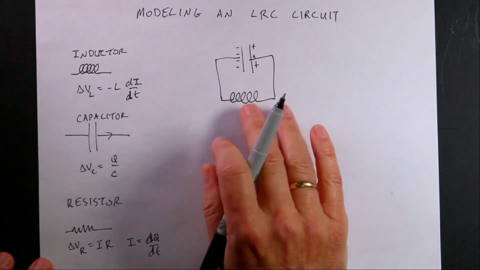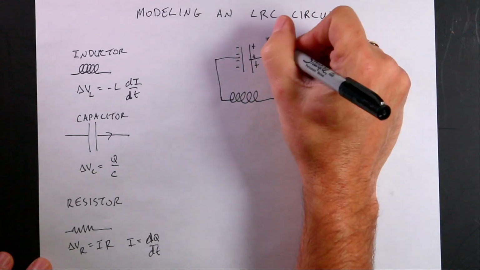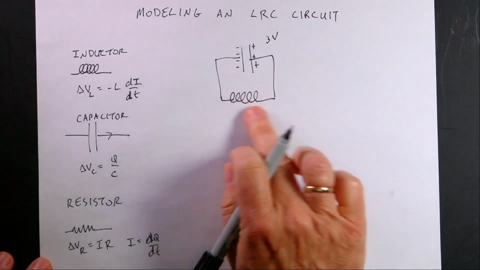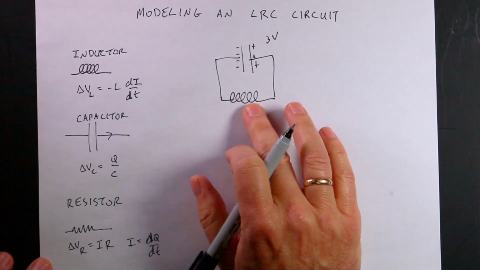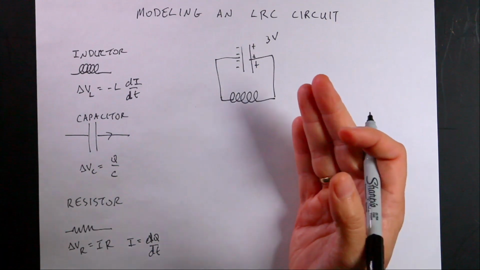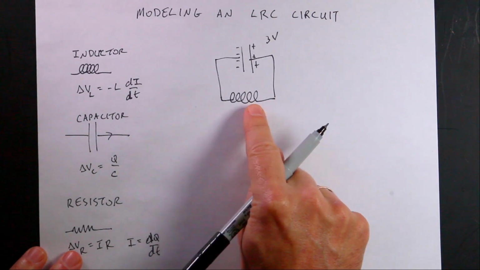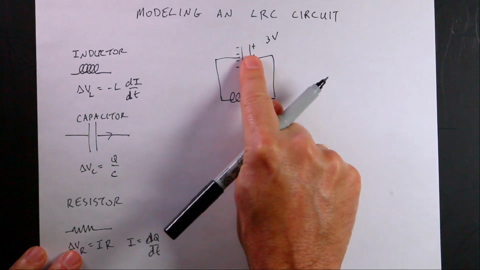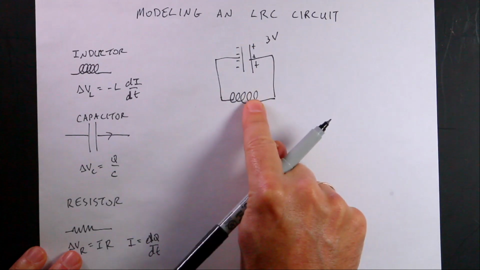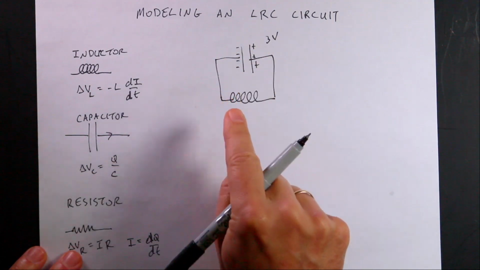Okay, we're going to start off with a simple circuit like this. So I'm going to have a capacitor that's charged at 3 volts, and then I'm going to close the switch. And what's going to happen is when I close that switch, there's essentially no resistance in the wire, and you would get an infinite change in current, which you can't have because then that's going to make a voltage across this. So this is going to actually produce a voltage that's going to be greater than 3 volts at some point. And so this will charge up the inductor, and then that will discharge back into the capacitor. So you get an oscillating circuit, and that's what I want to show.